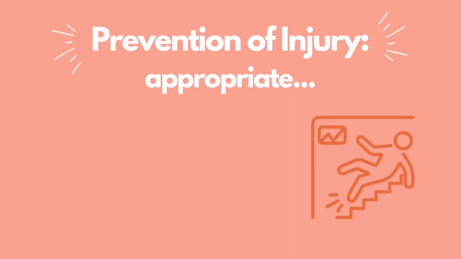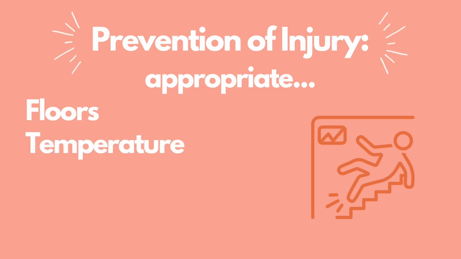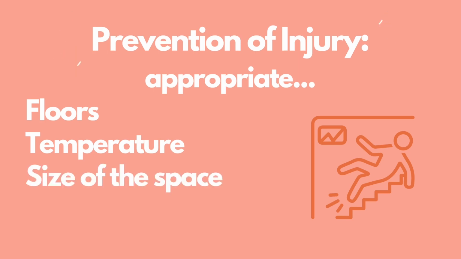Right, then if we look at prevention of injuries, we said it would be the opposite of all the things that we've just listed in causes, right? So if we look at how to prevent an injury in terms of our environment, it means dancing on an appropriate floor, so preferably a sprung wooden floor, making sure that the temperature is correct in the room, in other words, not too hot and not too cold, making sure that the space is big enough for all of the dancers to move in so that they don't bump into one another and it is safe, and then also wearing appropriate dance clothing that doesn't restrict your movements and is not too big, which causes you to slip and fall.